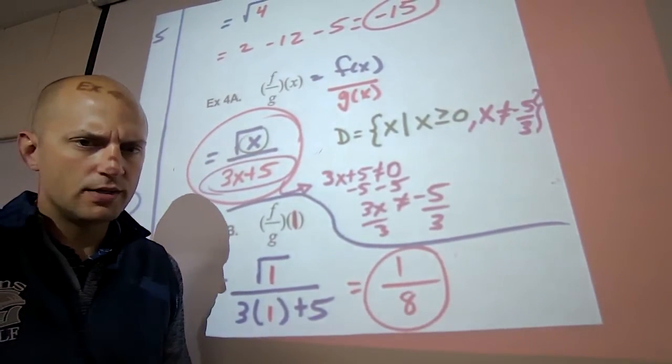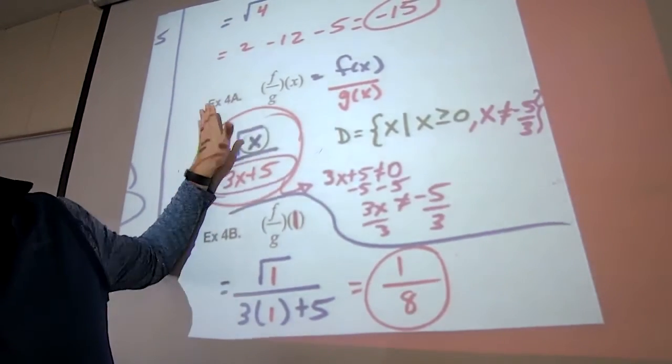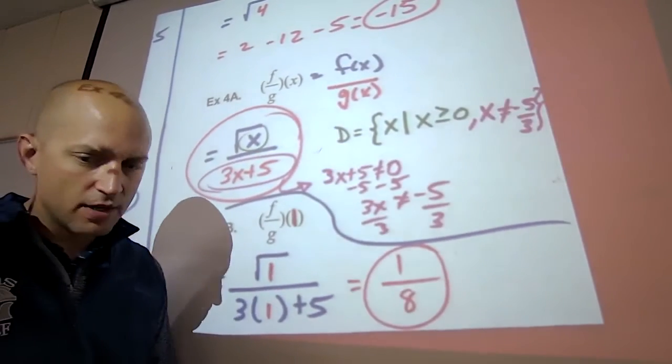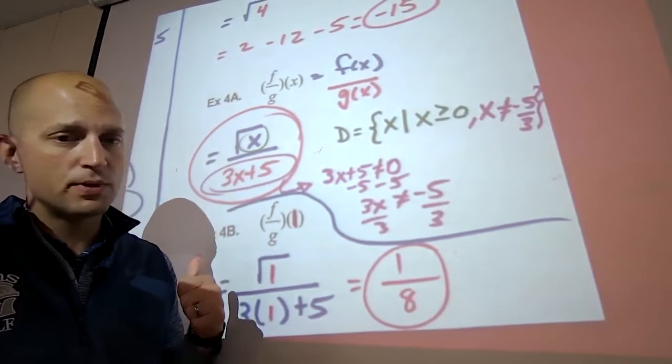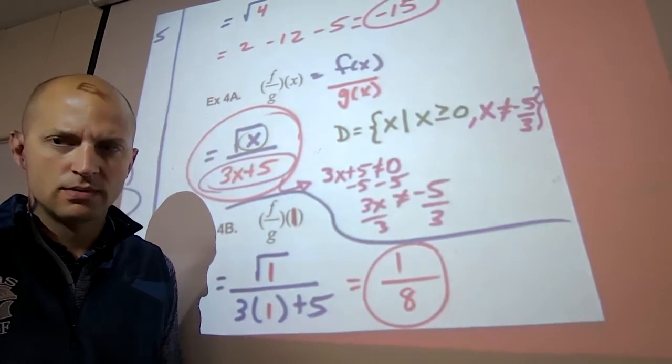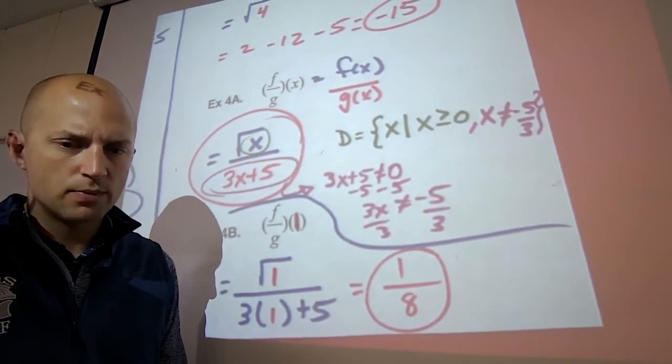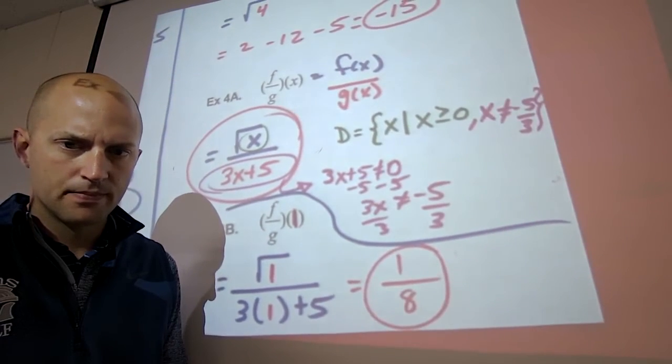Plugging and chugging is pretty easy. Once you have done f over g of x or f plus g of x, then it's plug and chug, and it's pretty easy to do. When you do it, just please excuse my dear Aunt Sally rules. Do your exponents first and then multiply.